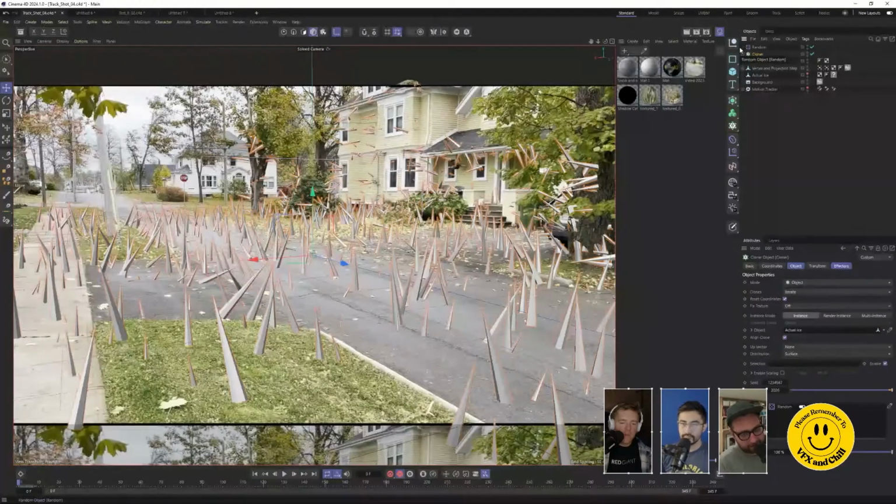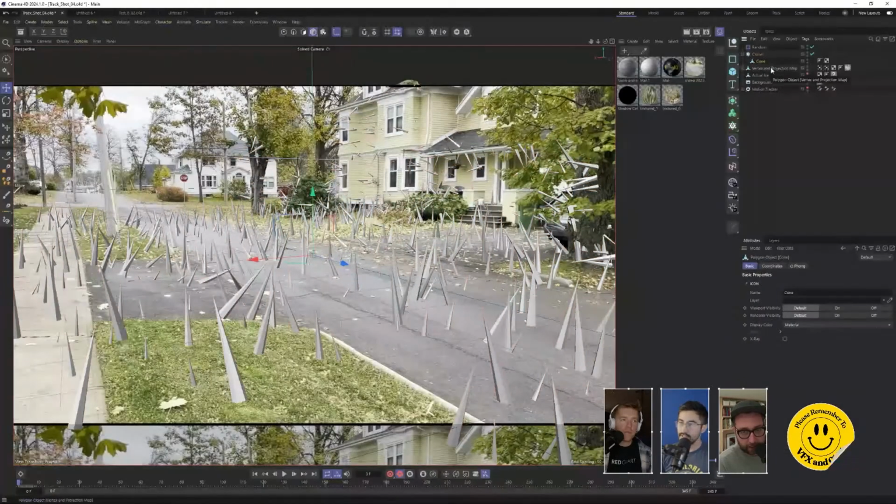I think we talked about this last week, where I was like, I do this all the time, and you guys were like, that's the wrong way. But I think a plane effector is a good way to do this. I was suggesting a plane effector. You have to drive it by something. Usually what I'll do is create a field, like a box or a linear field, and then animate the box to come across.